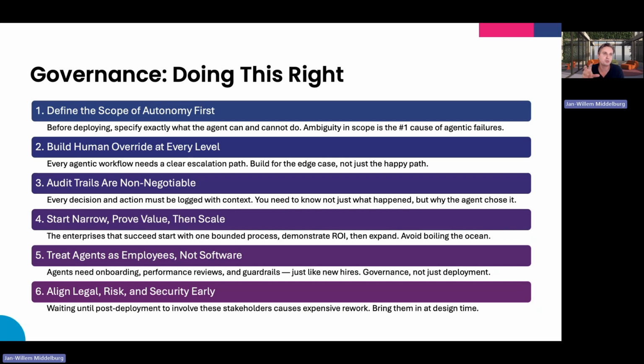And last but not least, you should always check your legal requirements for the particular country that you're in, and match that with the governance requirements for AI agents.